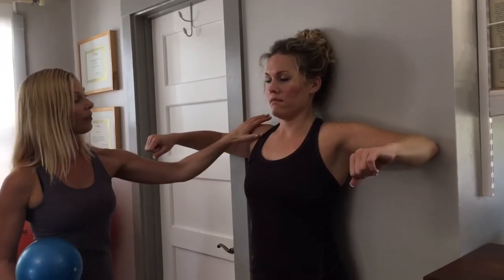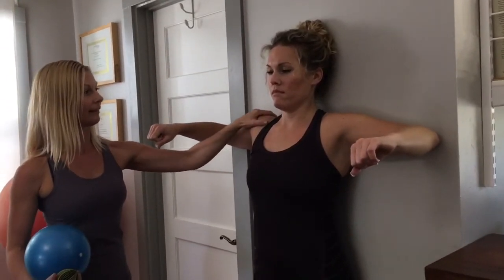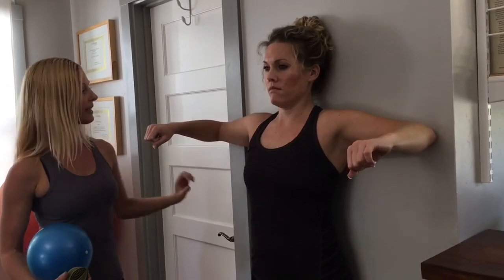Then Erin, I want you to think that you're using the muscles that hold your arms in the shoulder sockets, and flip your arms up. Great. Now at the same time, draw your shoulder blades down. Very nice, and you could even push your elbows a little bit into the wall to better activate your upper and middle back muscles. Very nice.